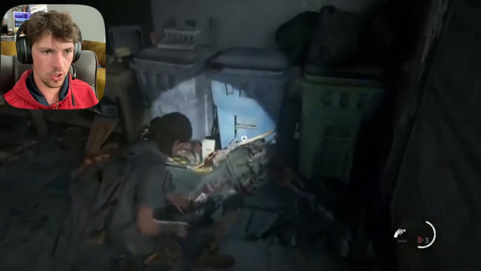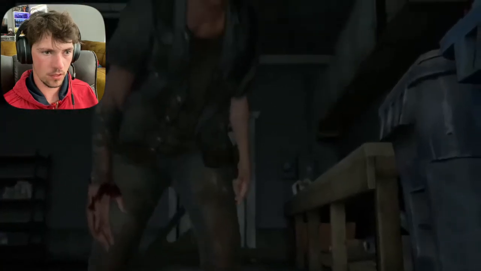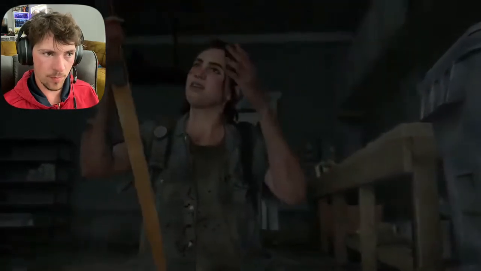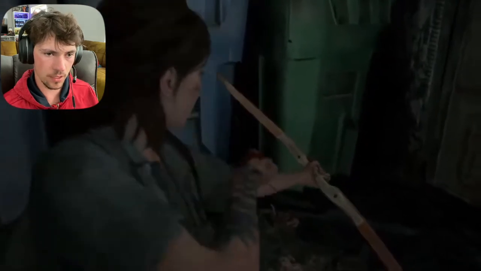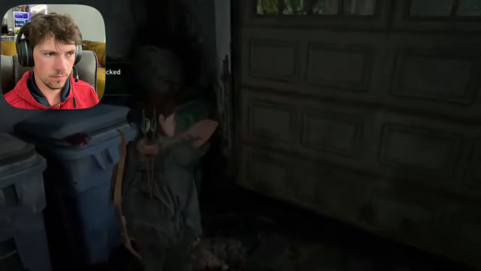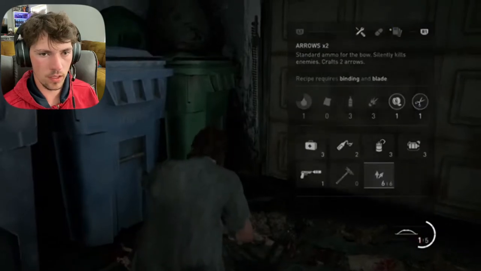Good night, bitch. Some arrows? Bow and arrow? Hey, what's going on with Ellie? Okay. I'm literally at 180. Turn him over, or rip it off of him. That'll be nice. Yeah, this'll do. Grab his arrows. Oh, I can make some arrows. Montage. Okay.